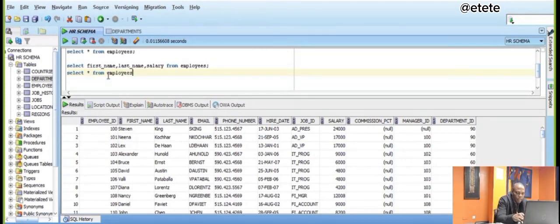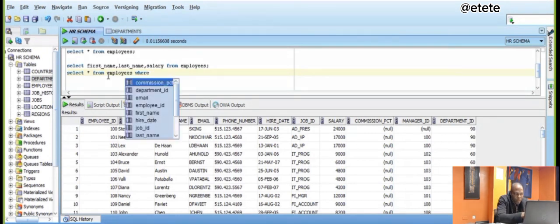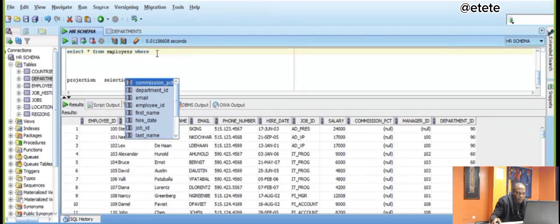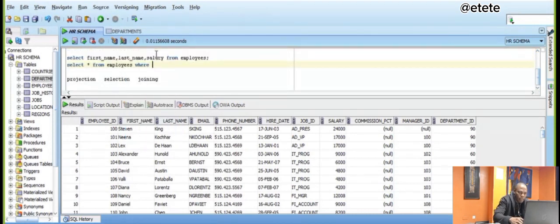Can you see that? Now I'm introducing another clause, which is the where clause. So select star from employees where. What I'm teaching you now is the selection capability, which is this one of the select statement.